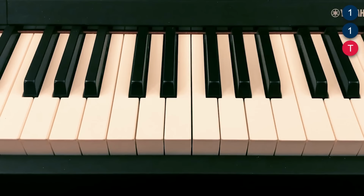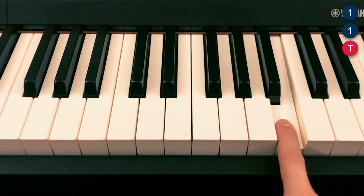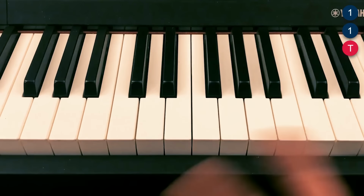Okay, now for the flats we can do the same. So we have D flat, E flat, F flat, G flat, A flat, B flat, and C flat. Okay. And that sounds very weird. That is because that's not a skill. We will talk about that a little bit more in lesson 1.3.